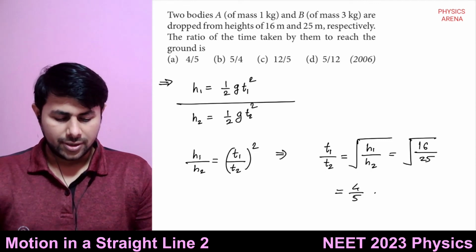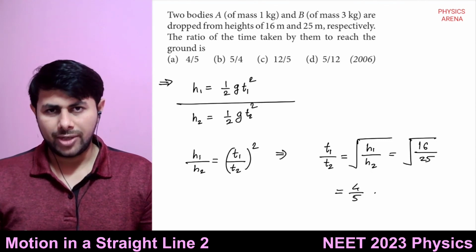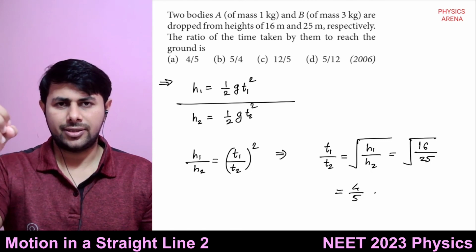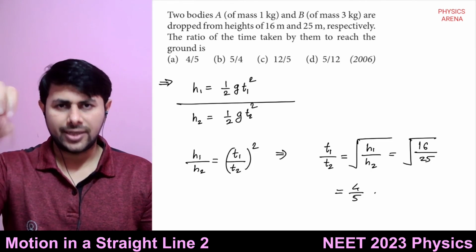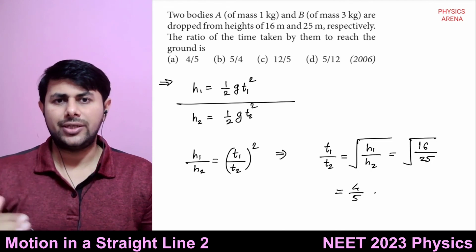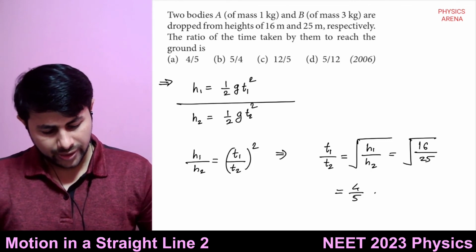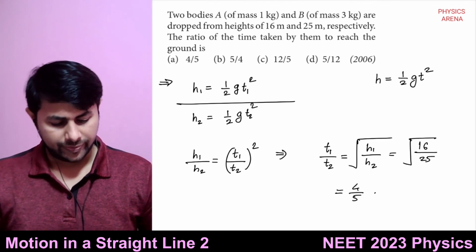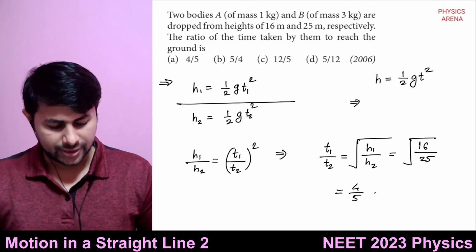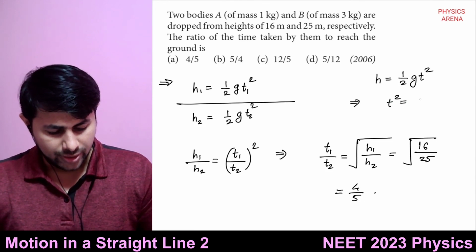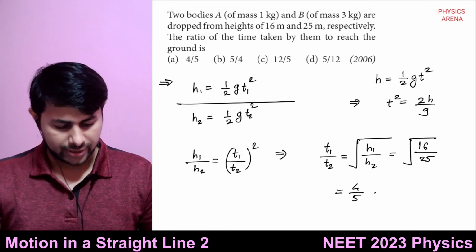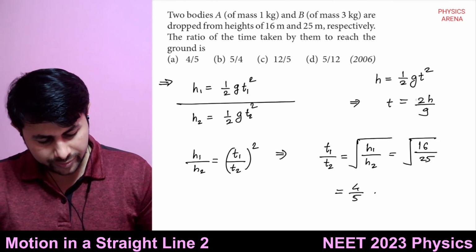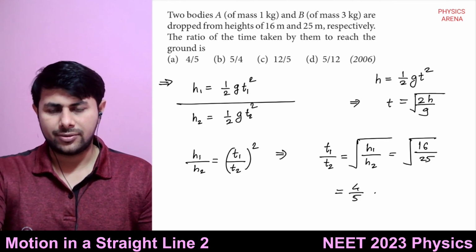Okay, so if you remember a formula over here, what is the formula? So let's say the time taken by an object which is under free fall, which is released freely under gravity, to reach the earth is t. Then you can write the height is equal to what? Half of g multiplied by t square. Okay, so you take that half and g on the other side, so you will get t square is equal to 2 times h divided by g, and then if you take square root of that, you will get t equals square root of 2h divided by g.